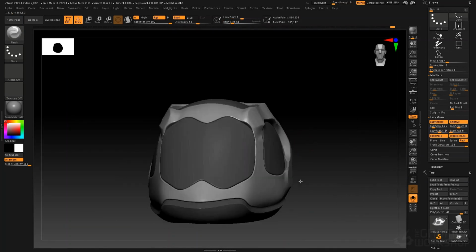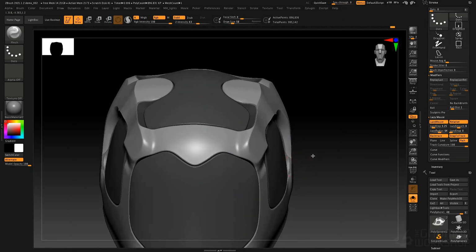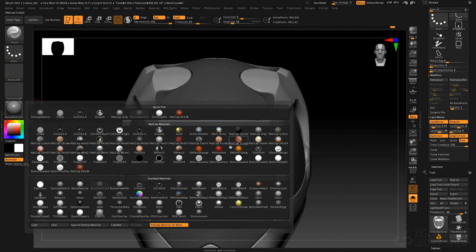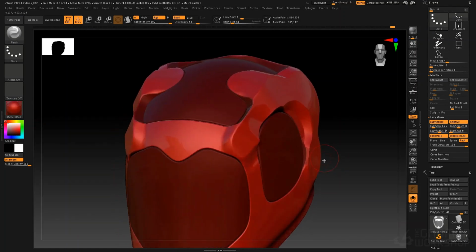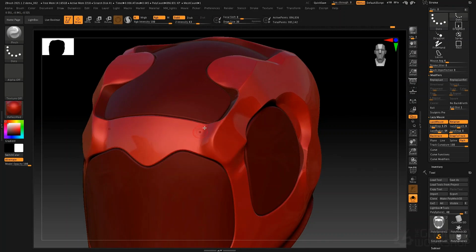Now, I know a lot of people who do hard surface sculpting in ZBrush, and they actually like to change to a matte cap material while they're working, something that's metallic. And it is kind of cool. It's pretty exciting when you're using a metallic material like this because it actually does show off the surface quite nicely, and it's most likely the type of surface it's going to be seen as in the first place.